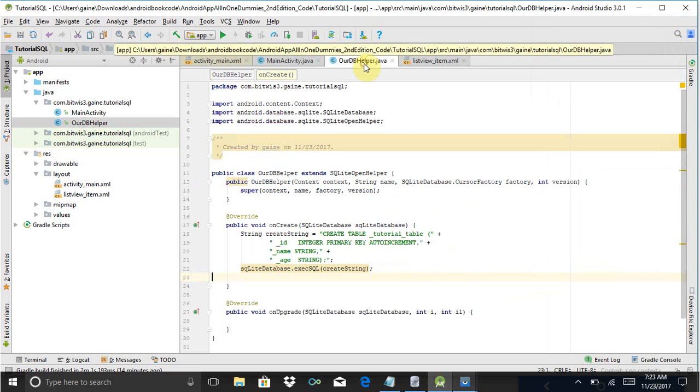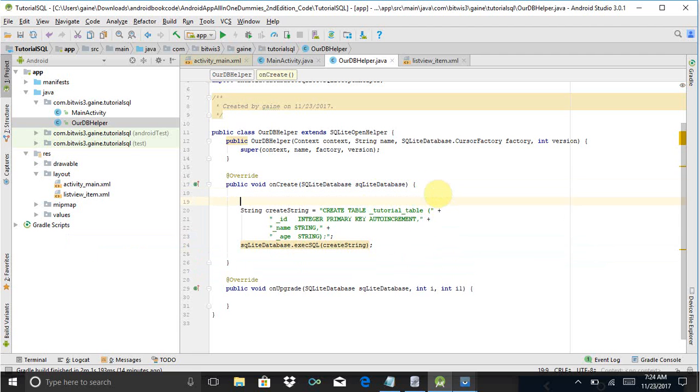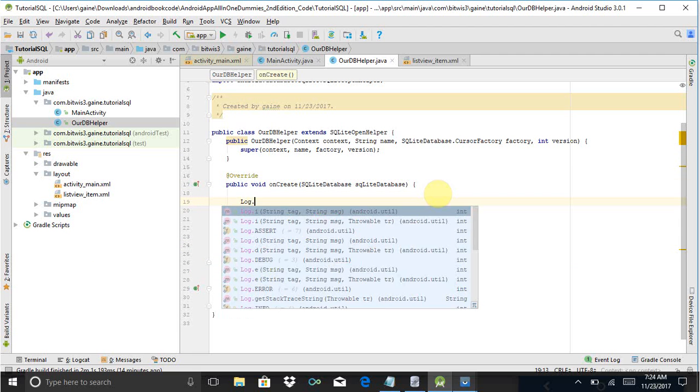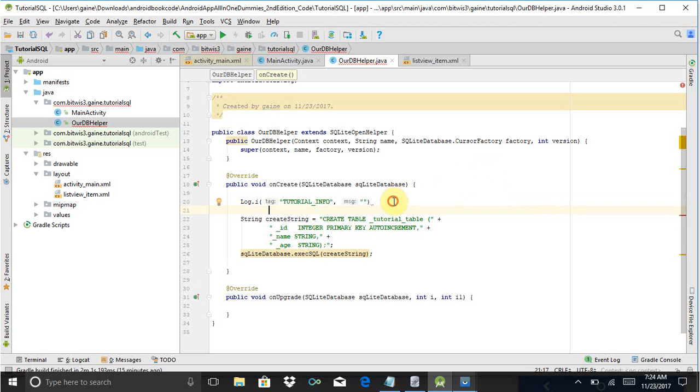Just so you can see it in action, we're going to create a log real quick. So we are going to do log.i. We're going to do tutorial info, and we are going to say onCreate has been called.